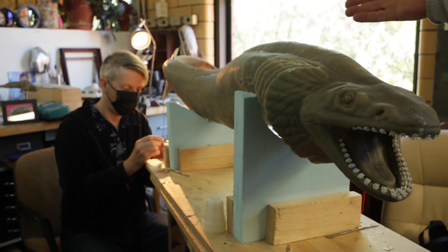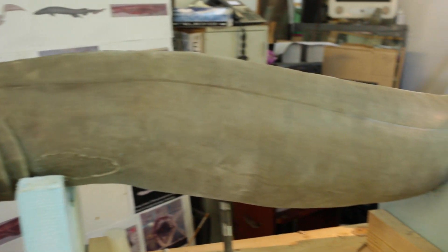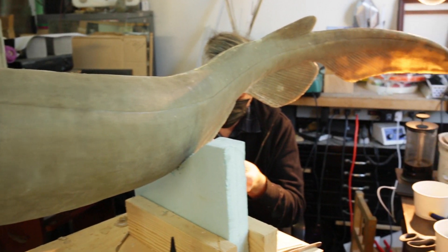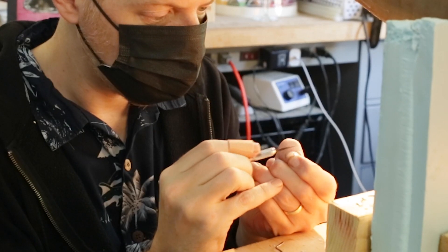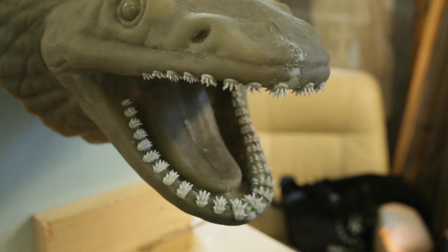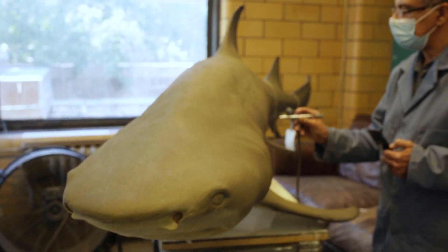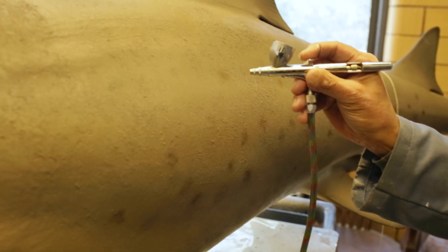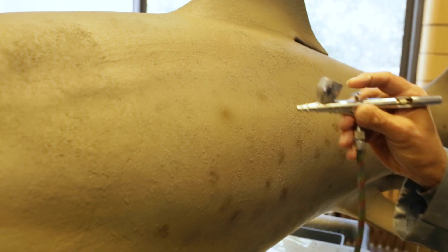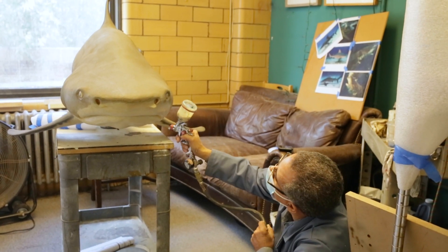This is Jake Adams, the artist who sculpted this model — a frilled shark. It's a beautiful model; he's still doing lots of detail work, adding little teeth after the cast was done. Over here we have a model of a sand tiger shark. Gennaro is spotting this shark, putting some subtle spots on there — they're not strongly contrasted with the rest of the skin, but it's a detail we try to get right. For the most part, airbrush is the best way to get the effects we need.